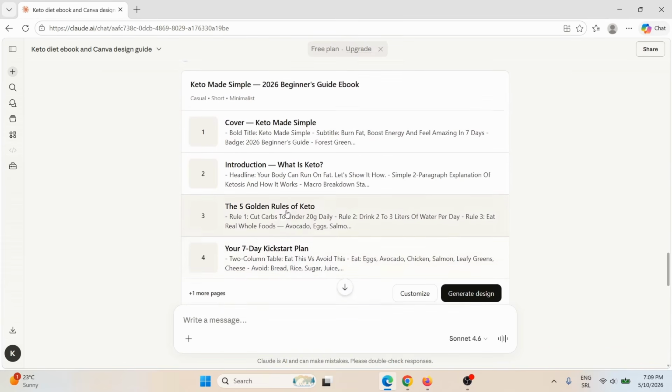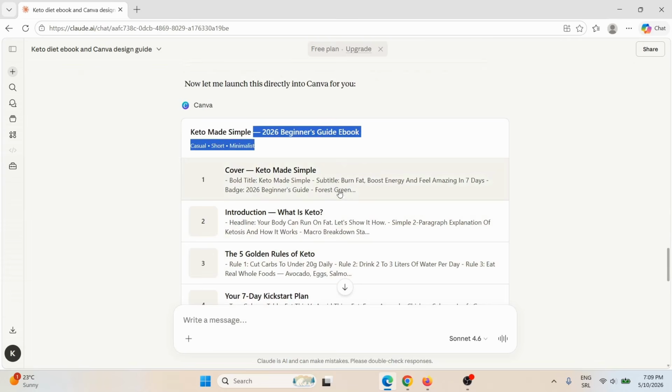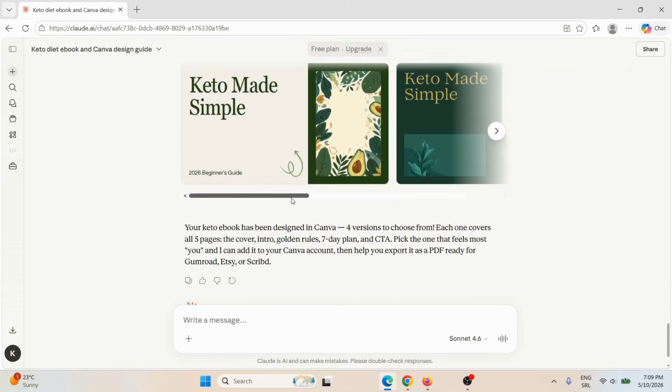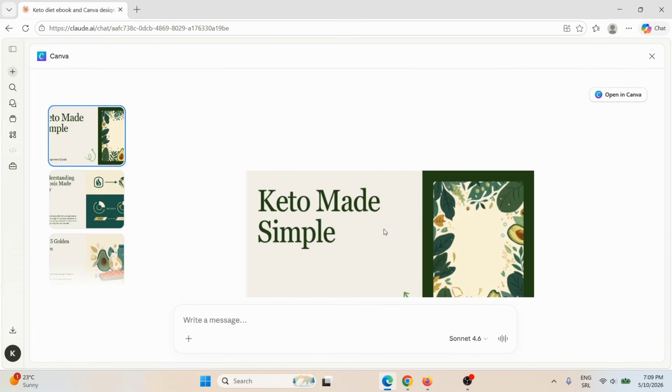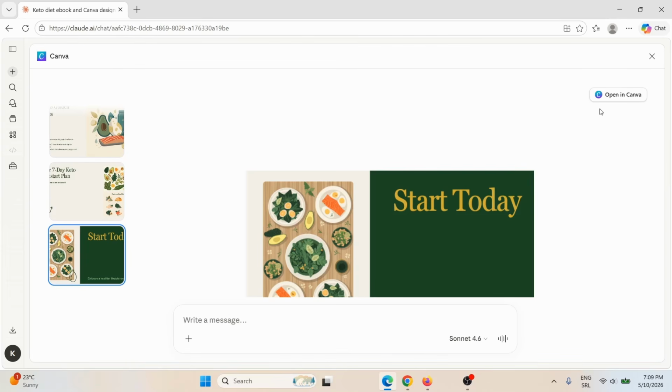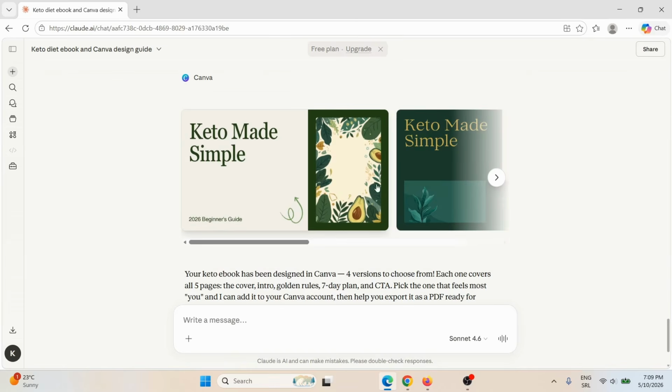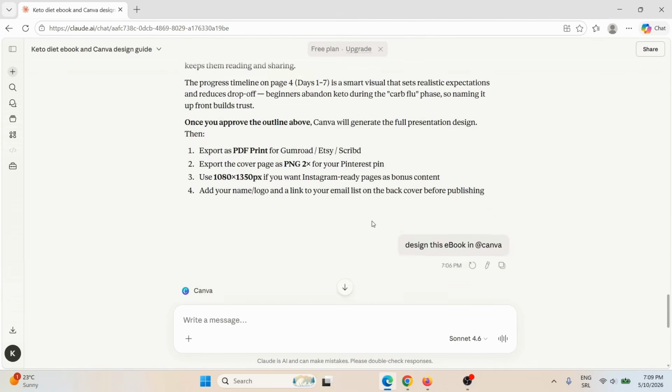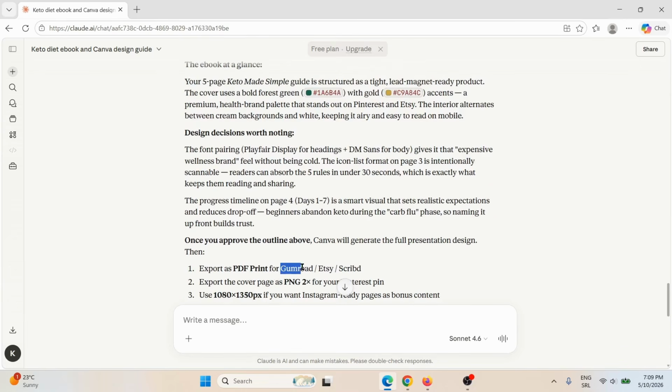And when I scroll here, here you can see beginner's guide. Here you can see this is my ebook and this is how my ebook will look. And this is the second page, third page, and so forth, fifth page. And I can open this in Canva and I can further edit this ebook in Canva if I want. If I don't want, I can simply download this to my desktop and I can, as you can see here, export this to Gumroad, to Etsy, to Scribd, to PDF Coffee, to SlideShare, or I can simply use it to promote my blog, website, my mailing list, or whatever I want.